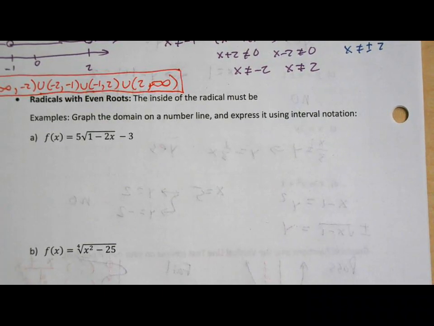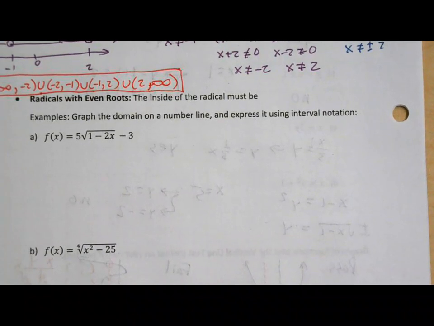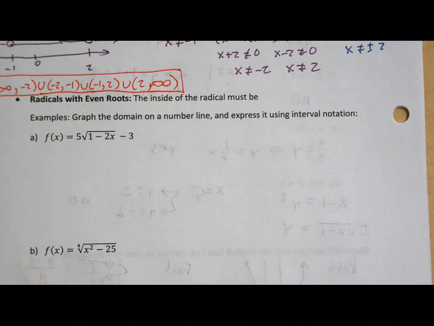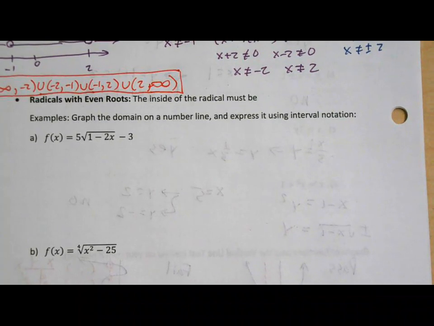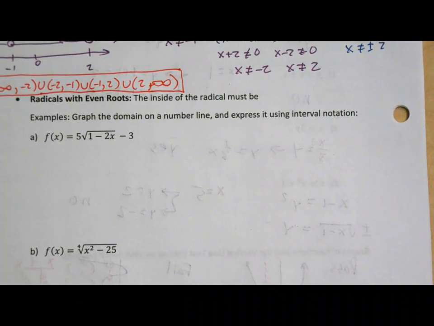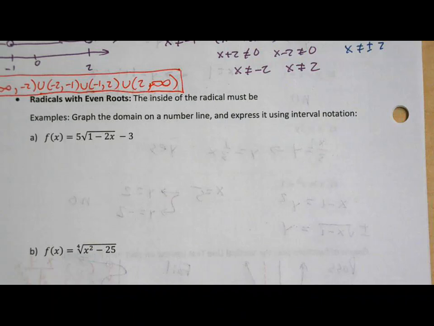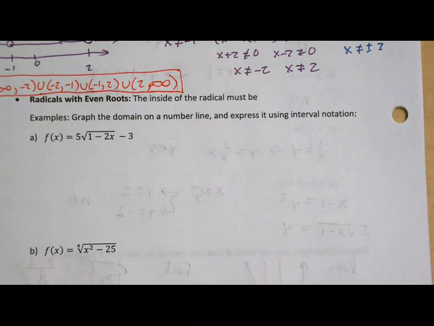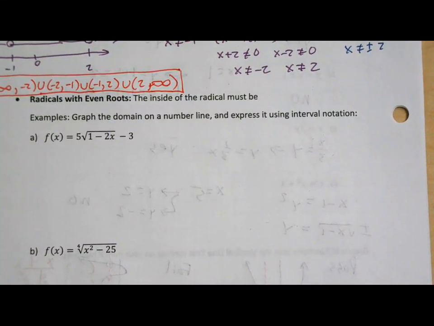Now, when we're dealing in functions, we're dealing with real valued functions. We will never get imaginary or complex values out of a function, okay? So what is the thing that can cause us problems with square roots, that could cause us to have not real value? You can't have negatives inside of a square root, okay?